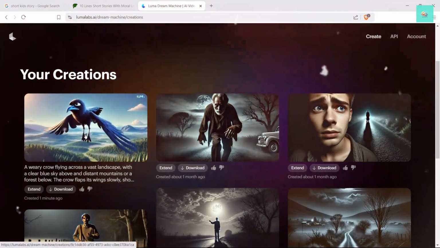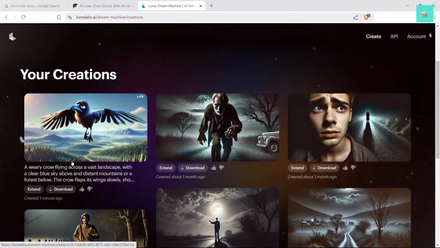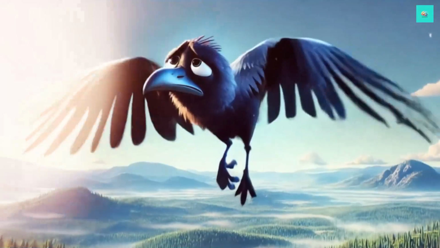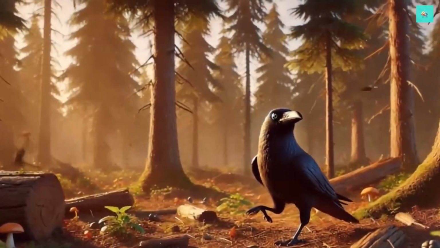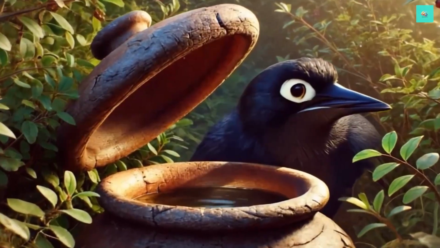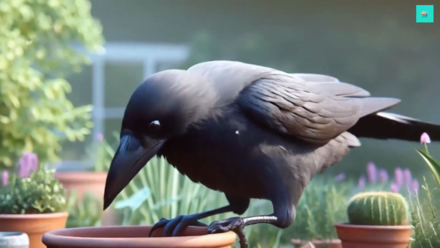Each scene gets the same treatment, image by image, motion by motion, until all parts of the story are turned into brief video segments. Stitching them together later creates the illusion of a fully animated short film. And the quality? Surprisingly high. It captures the essence of traditional animation without requiring a single drawing or manual animation.